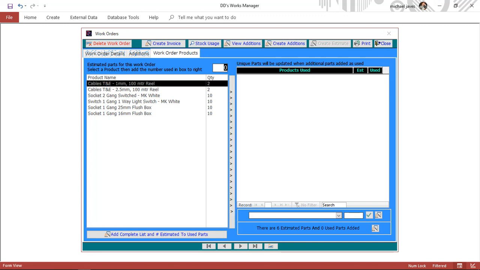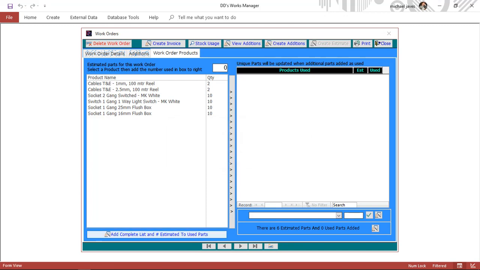If you notice there's a button up here, if you want to add a few items at a time, it's up to you. I've worked it easier. You add one item there, and you'll see the list on the right hand side says products used, estimated, estimated and used: estimated 2, used 1. But I don't really want to do that, so I'm going to delete that. I'll program another way to do it.